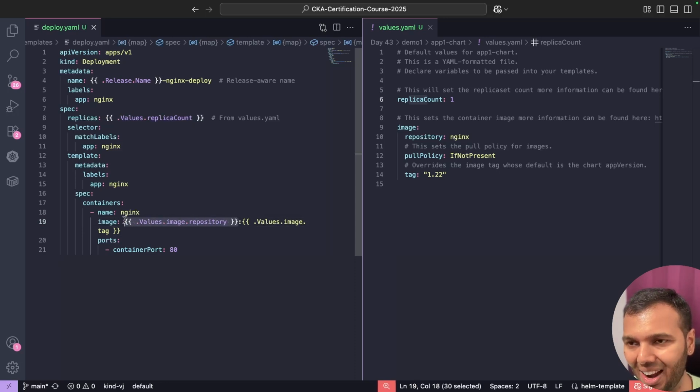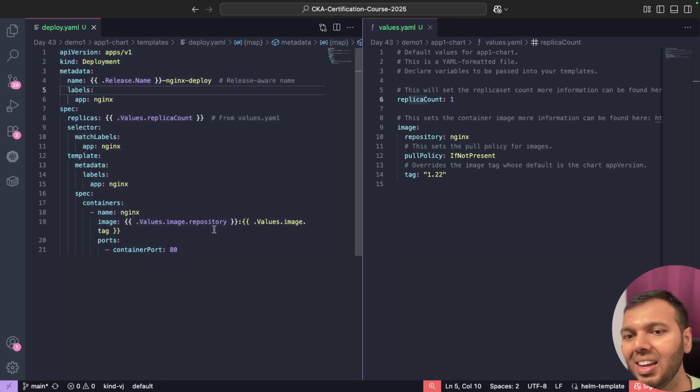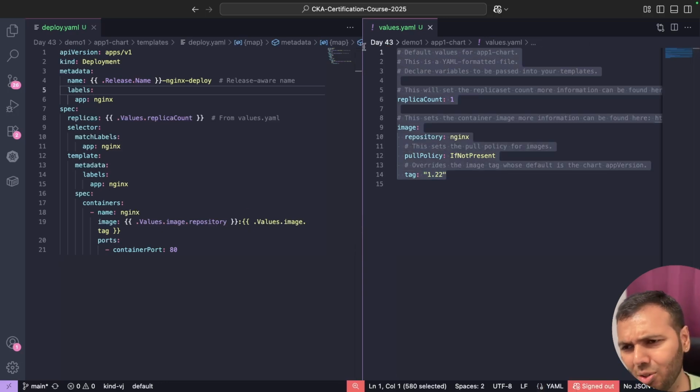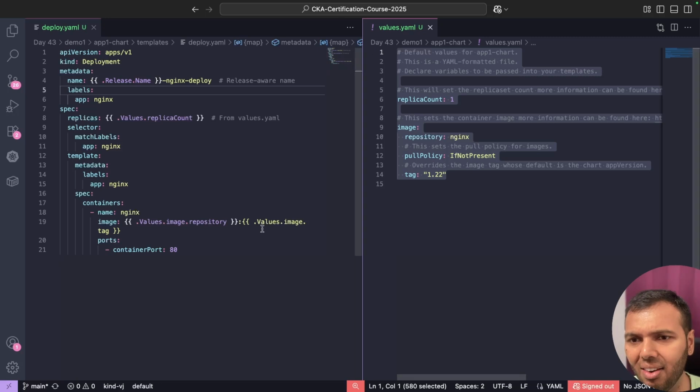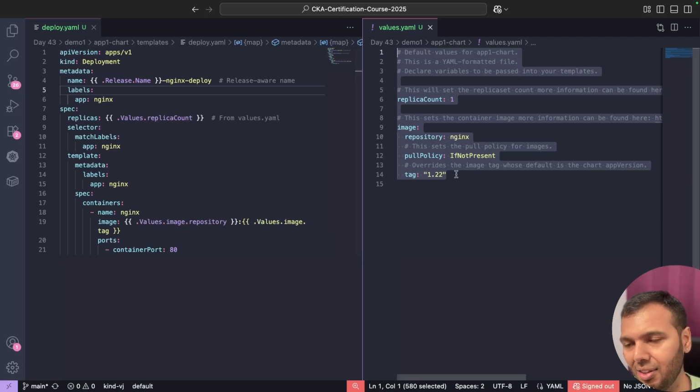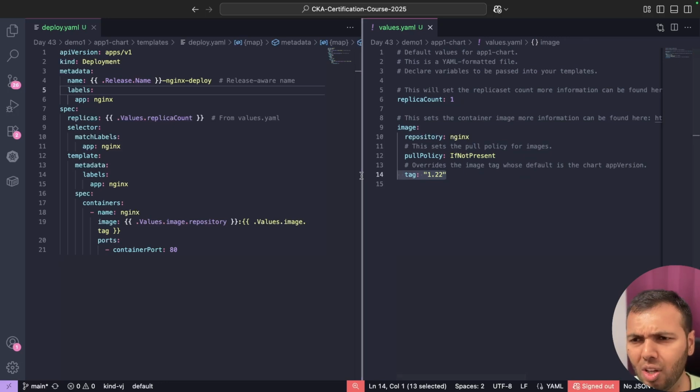So understand that I am templatizing these things. I have templatized 3 things, and the values for those things can be found in values.yaml. That's the only concept here. And then value image tag is this one, 1.22. I hope this is understood.